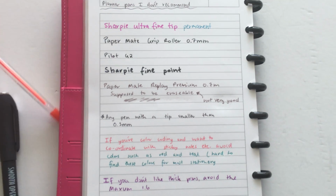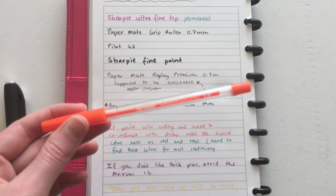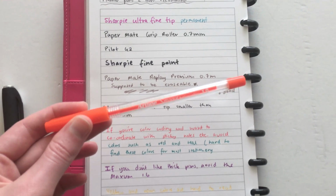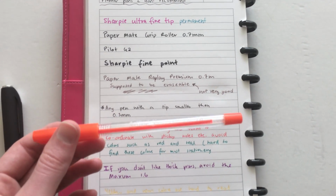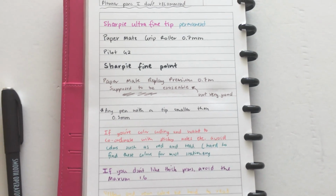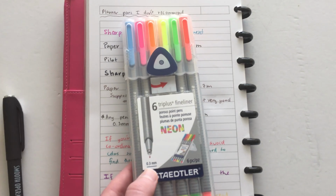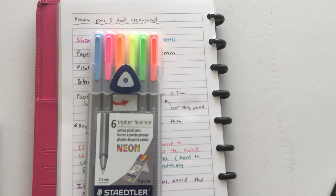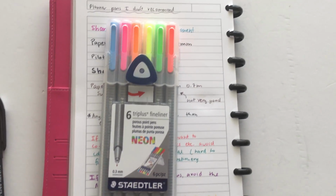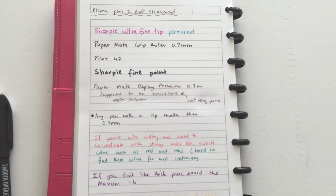The other thing I don't recommend is really neon colored pens. So this one, I love the Artline Smooth, especially the black. It's a really good everyday planning ballpoint pen, but the orange is a really fluoro, and I really hate fluoro pens, so I would avoid them. Other ones that are neon, things like the Staedtler Tri Plus Fine Liner, the 0.3, so that's different to the 1.0 that I mentioned earlier. So these ones are not too bad for neon, but I'm just personally not a fan of neon.